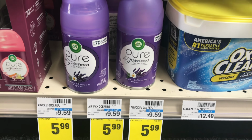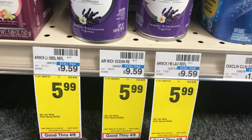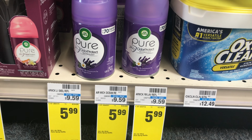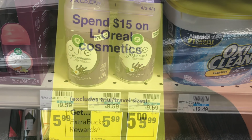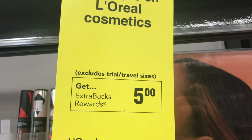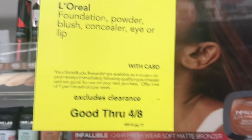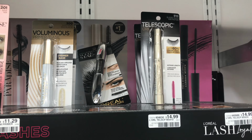I'll also be repeating this Air Wick deal in this card to help me to get to 40. It's the same as I explained earlier on. With the 2 BOGO coupon, both of them will end up being free. Adding the L'Oreal deal to this transaction, but it doesn't have anything to do with the 8 off of 40 next purchase CRT. This is on spend 15, you get $5 back, and it's a limit of 1.